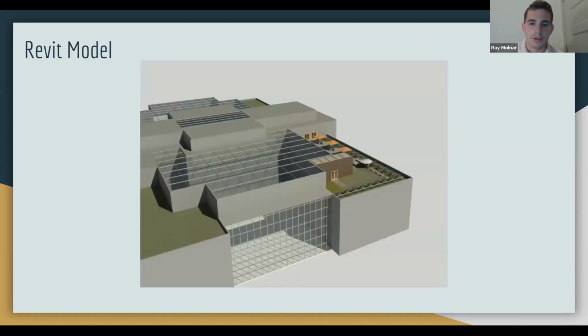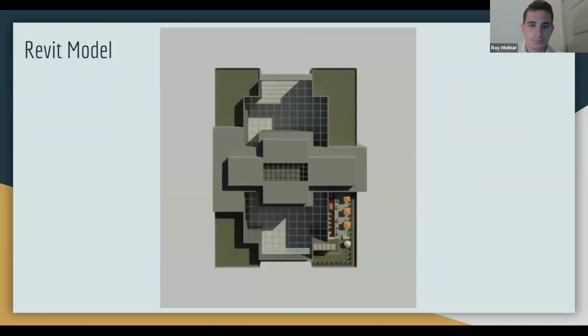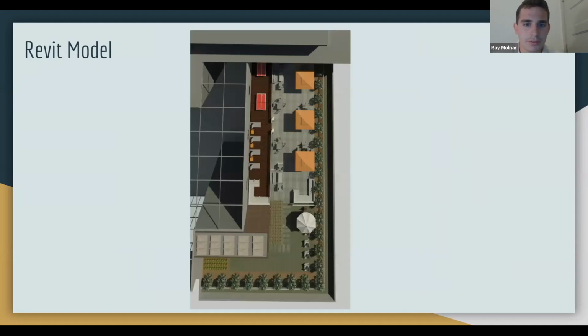So this is just a view from the back. Top. So this is a zoomed in view of the top, so you can see the layout of the roof in Revit. You see it's surrounded by some bushes and soil. We have a patio space with pavers, and we have some tables, a lot of lounge chairs and couches. We have an upper deck which is elevated about a foot above the patio. So when you go into some different views, you'll be able to see that a little bit better.